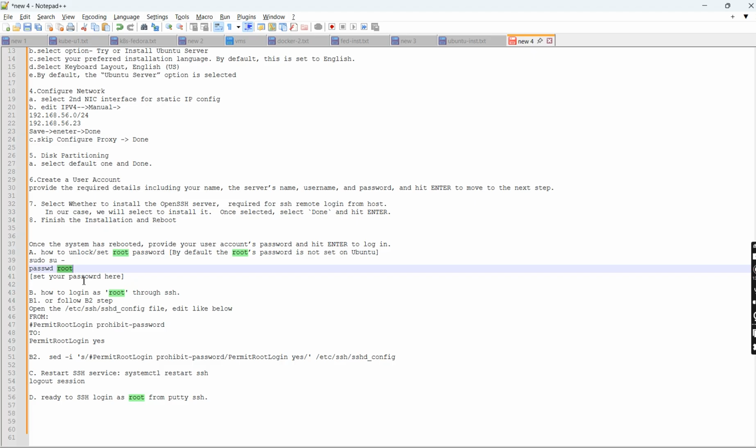Once the root password is set, we can directly log in as the root user. But before that, we need to allow it in the SSH configuration. This is the configuration file where we need to allow the root user to connect directly from the SSH client, that is, set PermitRootLogin to yes. Then we need to restart the service. Either you can restart the service or reboot, so that the service will be restarted. Then we can directly connect to this VM as the root user.